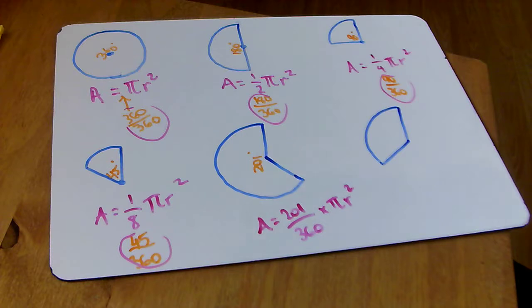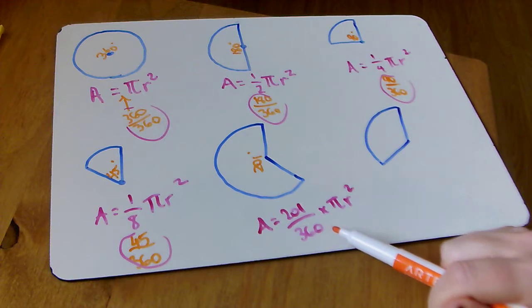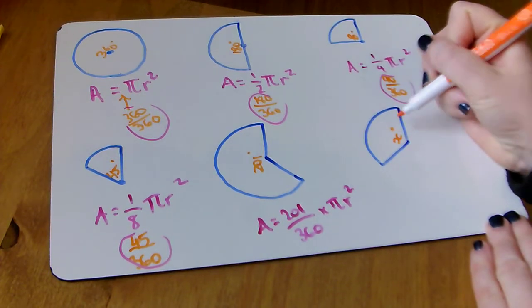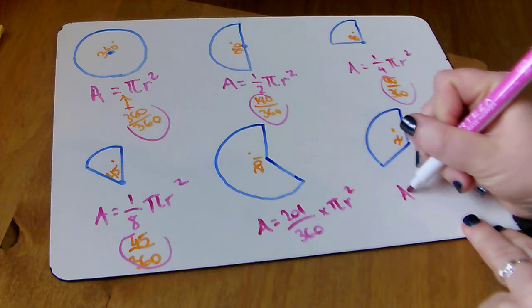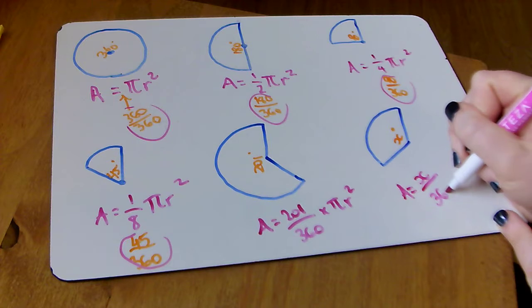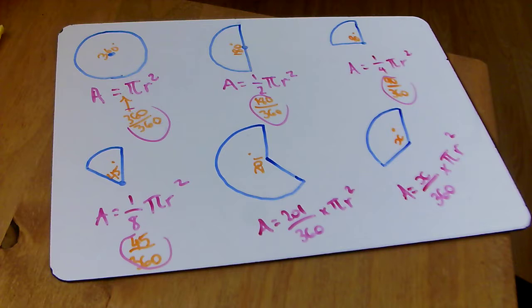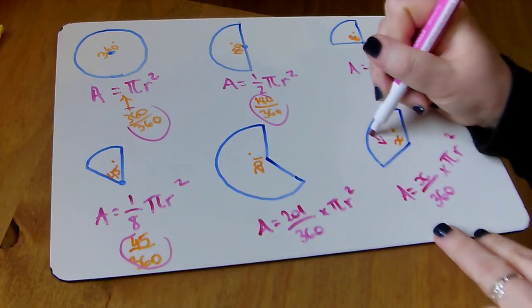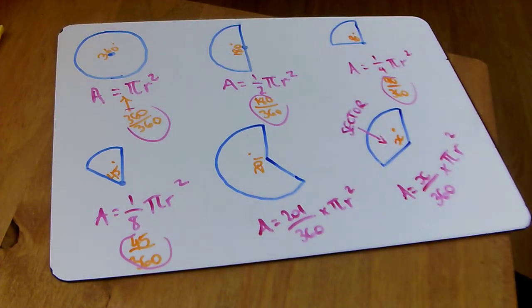And that means that we can then generalise. So we've now specialised this case. We talked about specialising and generalising the other day. If we now generalise so that it works for anything, and I know you all love algebra, especially Matthew, if we generalise here, we're going to have whatever the angle is, x, over 360 multiplied by pi times the radius squared. So that tells us how to find the area of a sector. Now we've talked about sectors before. Remember, a sector is just part of a circle.